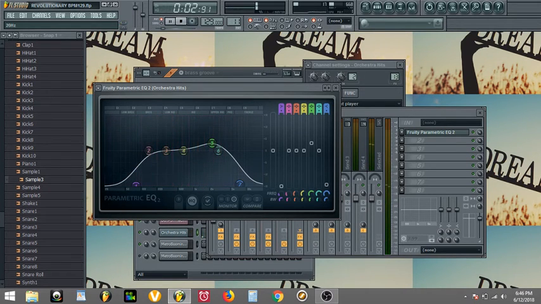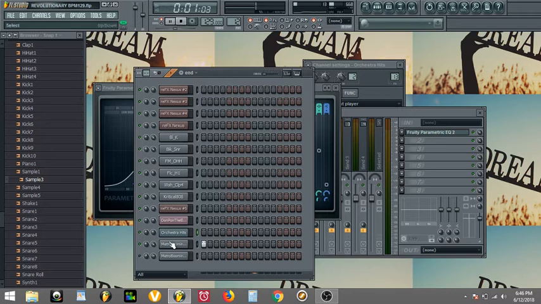Nothing too much going on in the low end, so we cut that out. Plus we want to save space for the 808 and the kick. Raise it in the mid range slightly. Move on to the next one.